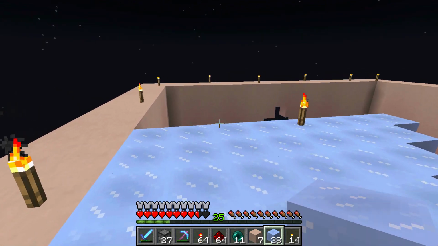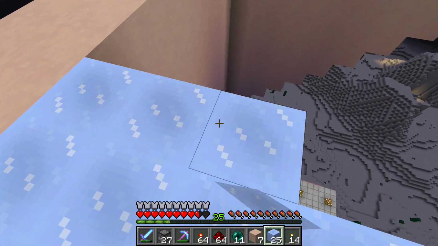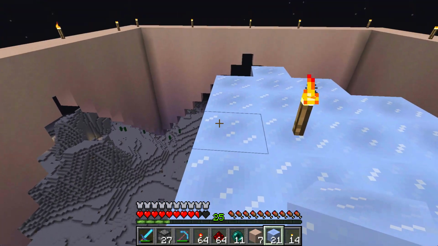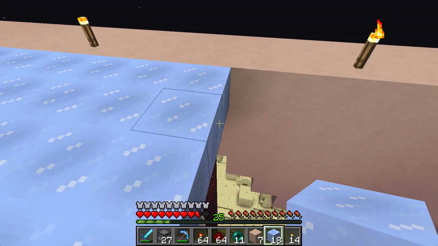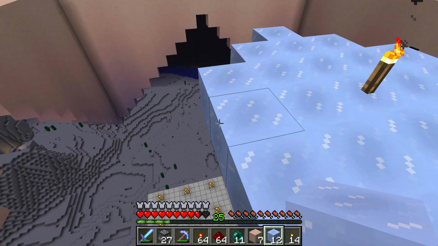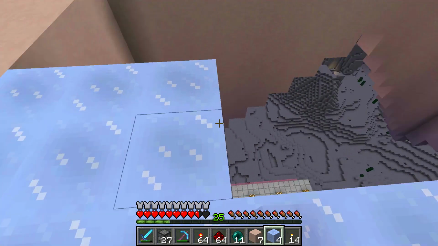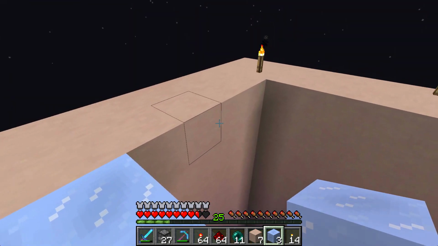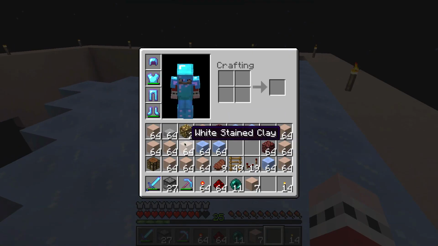So there we go. There's one side of the platform. And now we will do the same on the other side. Do have to be really careful with the shift button here. Last thing I want is to fall off this thing, and being that ice is as slippery as it is, holding shift is kind of important.